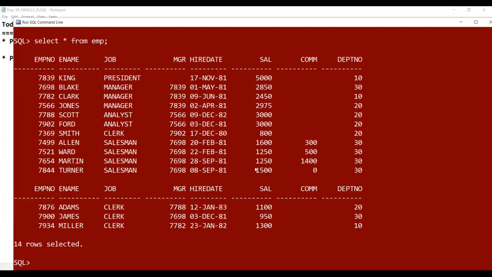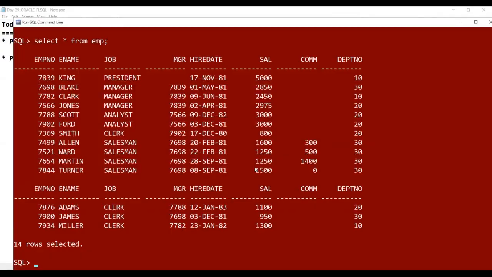In such a situation, will SQL support the business requirement? No, SQL will never support that, sir.